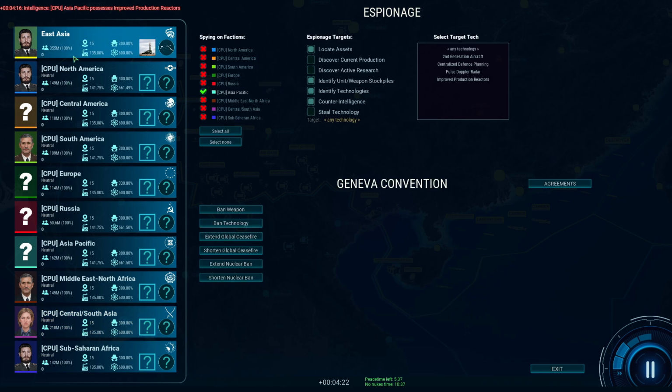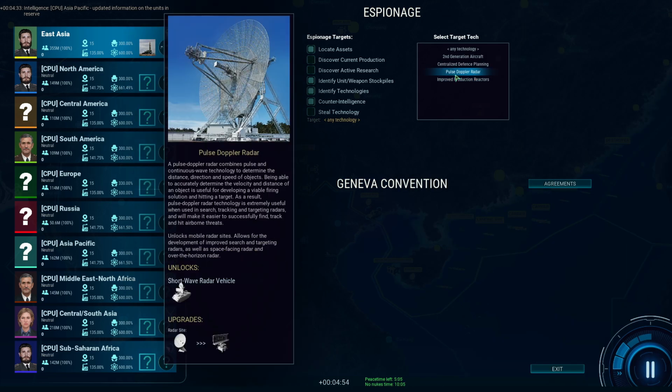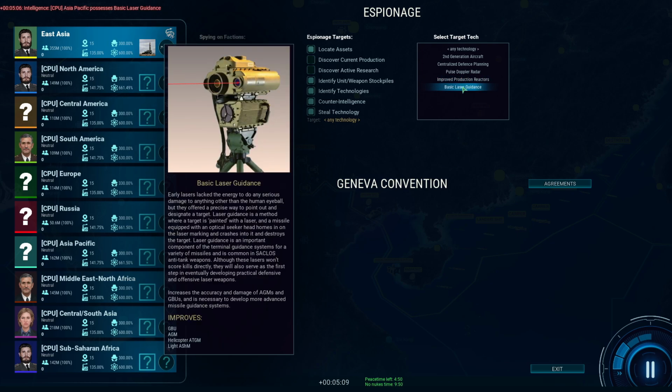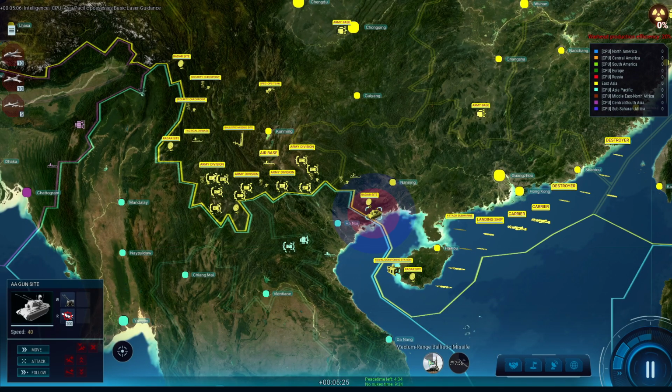No. So we actually, you know what? Let's actually go click on them as well. And we're going to try to learn a little bit about their technologies, just because then we could make better deals with them. And we would know better what to do. And I am also going to try to potentially steal the basic laser guidance. Okay, let's try to learn about lasers. Could be interesting. So medium range ballistic missile, we'll see how that goes.